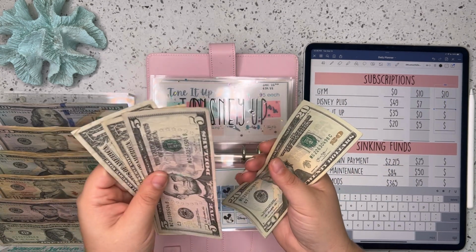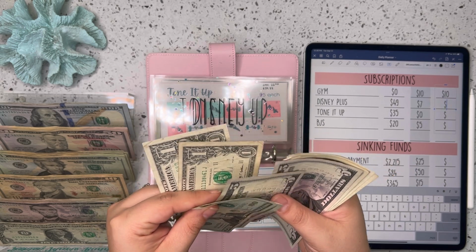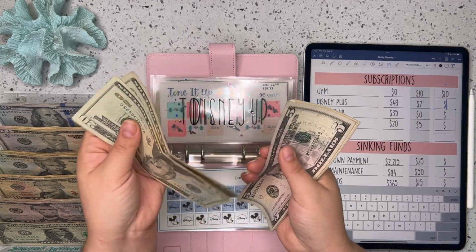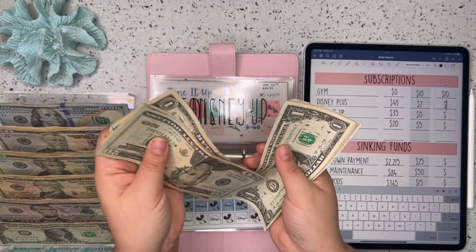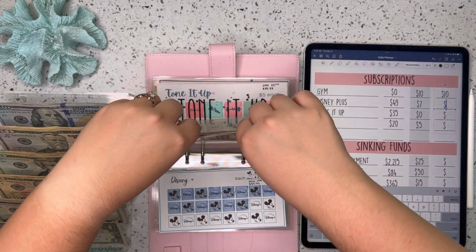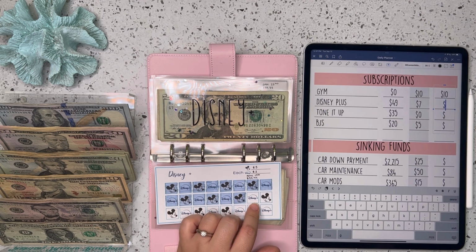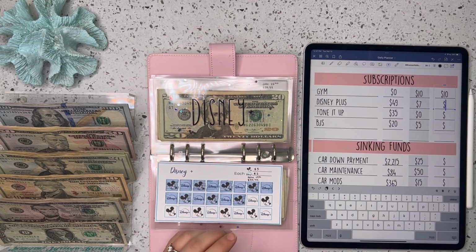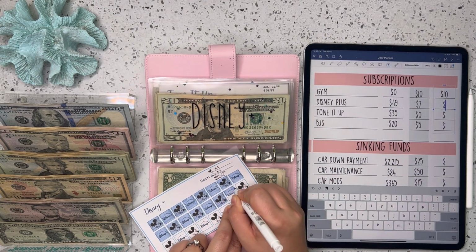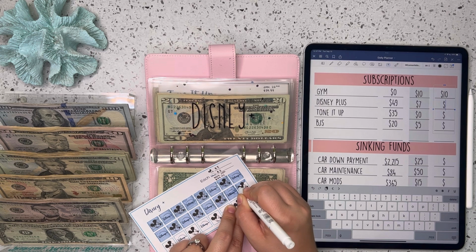Oh, I think I messed something up. We'll check that in a second. Okay, so $7. So for Disney Plus, we now have 20, 40, 45, 50, 51, 52, 53, 54, 55, 56. So we get to color in the Disney Plus logo and the Mickey Mouse. And we are 2/3 of the way through this challenge now. So that's exciting.